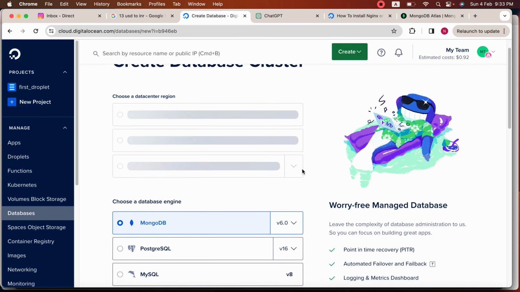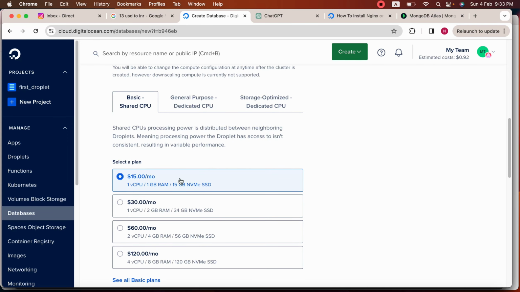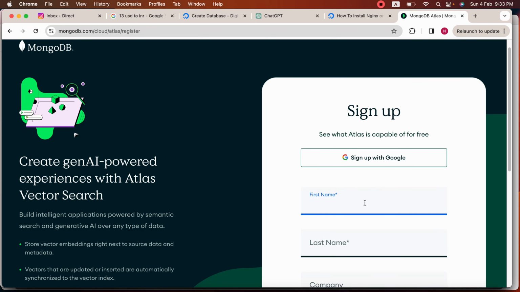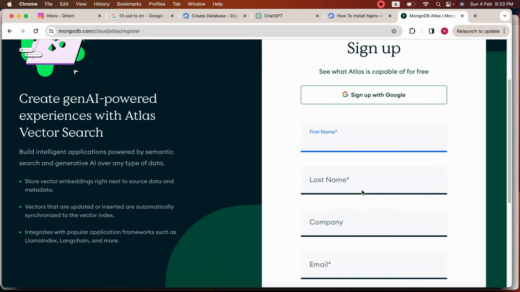Inside this database, you can purchase the MongoDB server, and the price is around $50 per month. So it is cheaper than the official MongoDB production server. But for testing, studying, and education purposes, they will give the free MongoDB. Okay, so first you need to create one account.